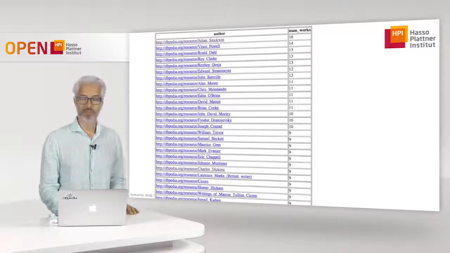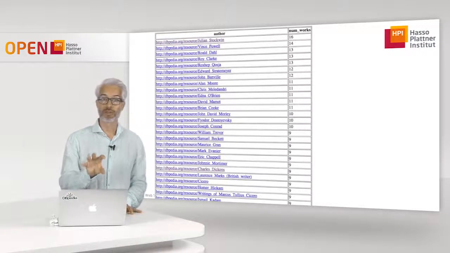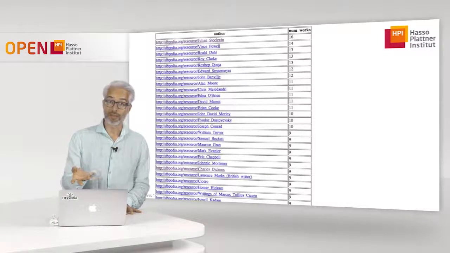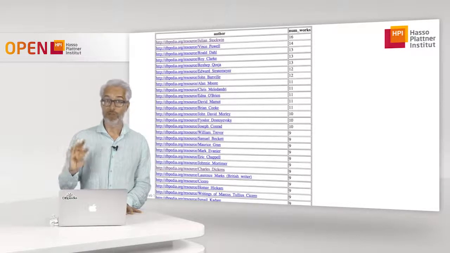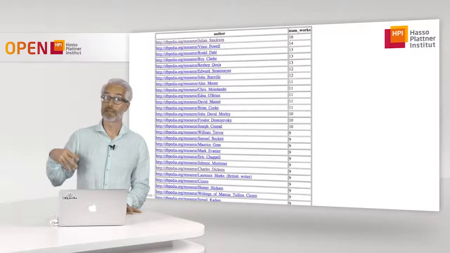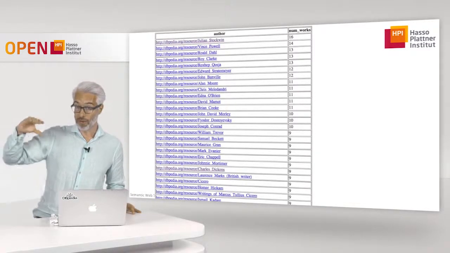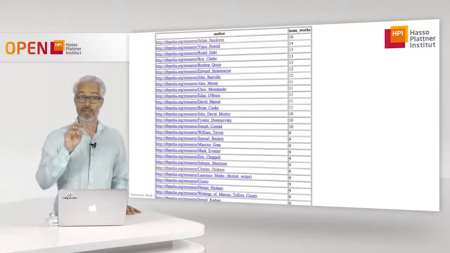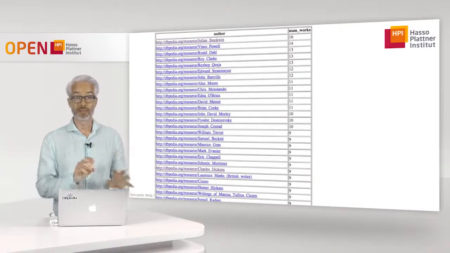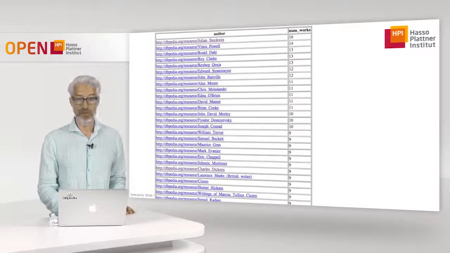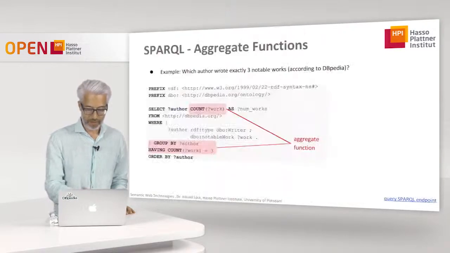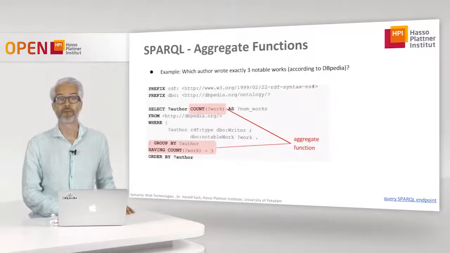So this is quite an interesting result. And you aggregate here by grouping some of the output lines together, and by applying then another aggregate function on the group of lines that are distinguished by the single variable result. Okay, so this is GROUP BY.